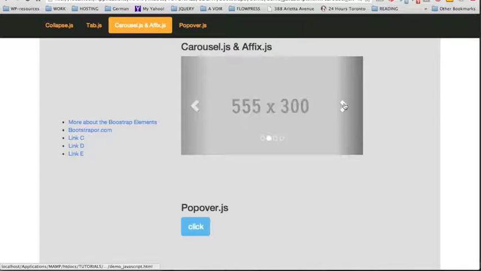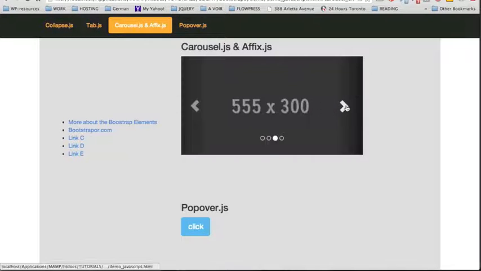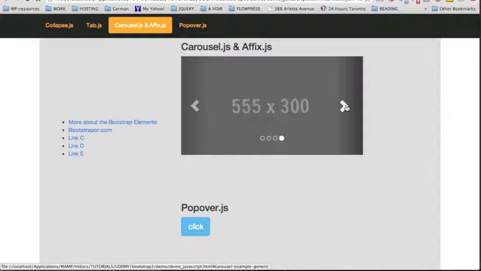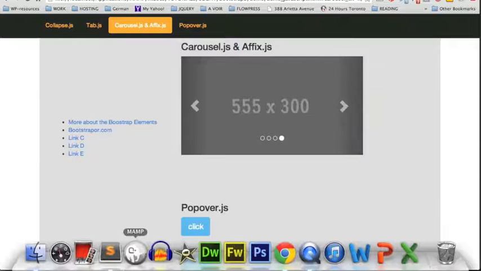So in order to make it more apparent, we're going to move to the next slide. So here it is. You can see that we have one indicator which is white, and this is to indicate in what position we are on the slideshow. Then you'll see that as soon as we move to the next slide, the third indicator becomes white. And then finally for the last slide, we can see that we are now on the fourth slide because the last indicator is white.